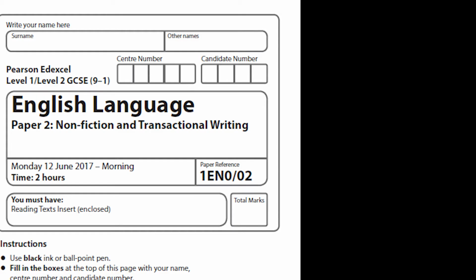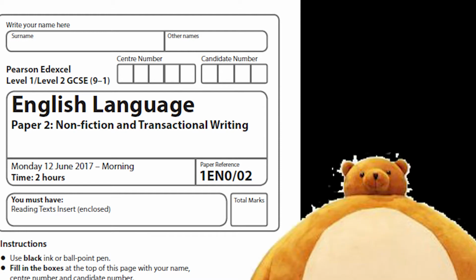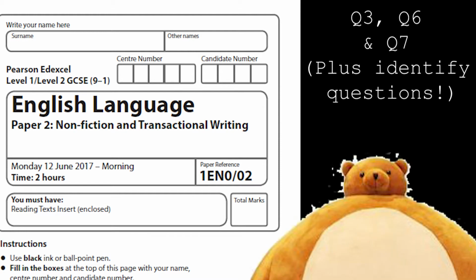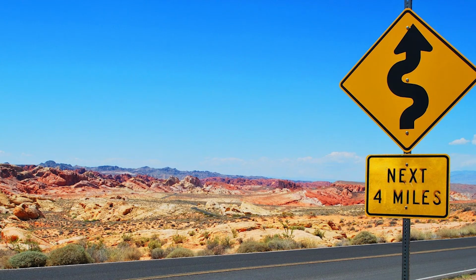In paper 2, you can still use parts of M.A.S.S.I.V.E. to guide you through both the reading and the writing questions. But your mileage may vary. It depends on the extracts and questions you do get given at the end of the day.